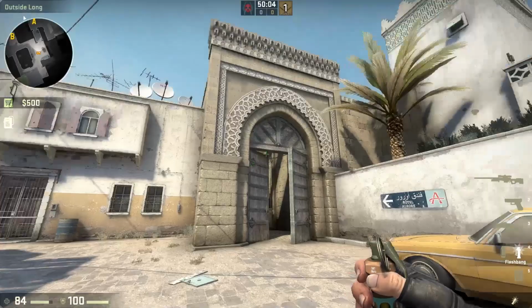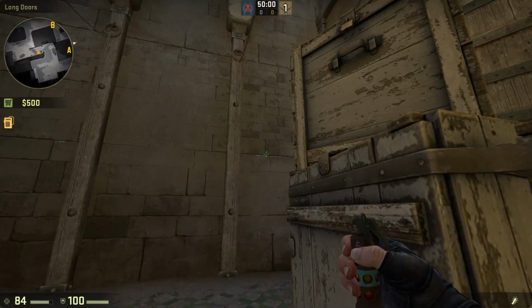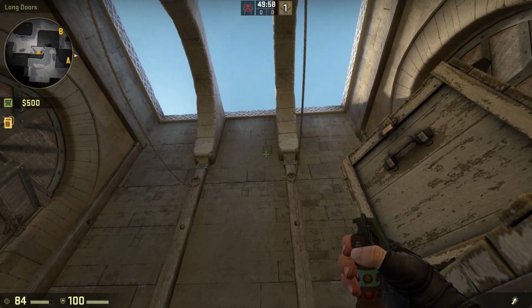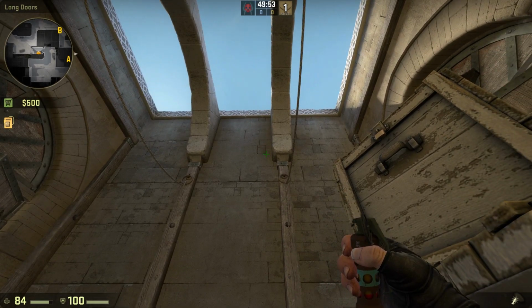So for this first flash, we're going to run into A long just like this. We're going to go next to this box right here in this corner, and we're going to aim up at about this wall. Maybe about this brick actually right here. You can aim anywhere in this general area and you'll hit the flash.